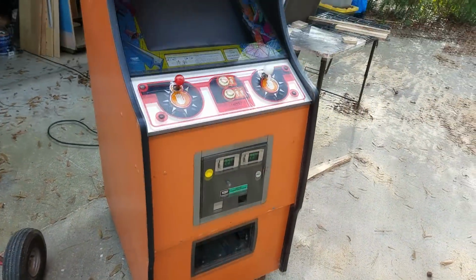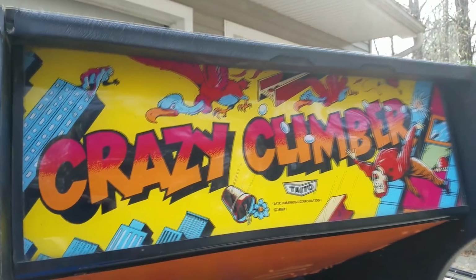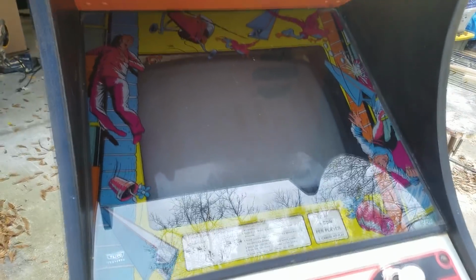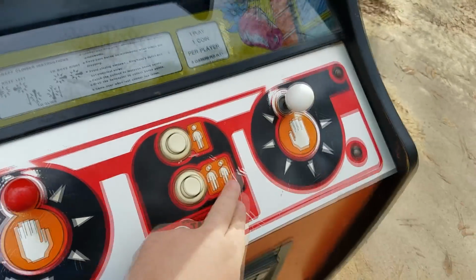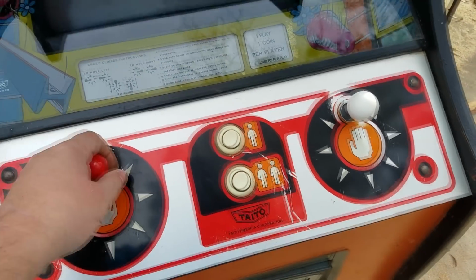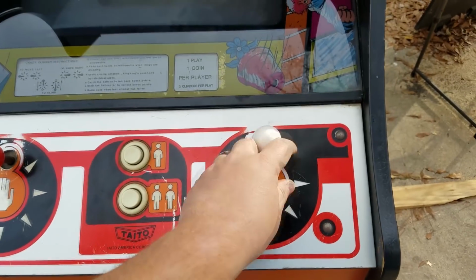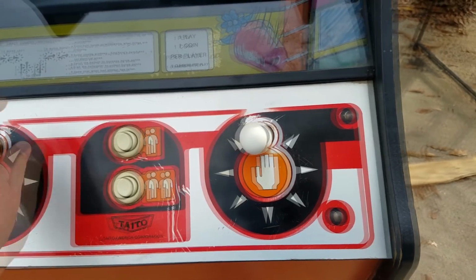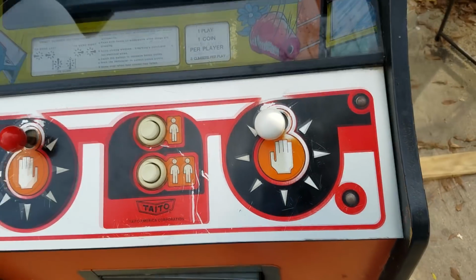Alright, I got the Crazy Climber back to the shop, and overall the artwork looks really good. Marquee looks good, bezel looks really good. We'll probably have to get a new control panel overlay. This is all really scratched. And I think, from the feel of it, the joystick's original. I think the knob's wrong, though, because everyone I've seen had double white knobs, so I don't know if that broke. I don't know if I can get an aftermarket one to go on there, but we'll have to look at that.